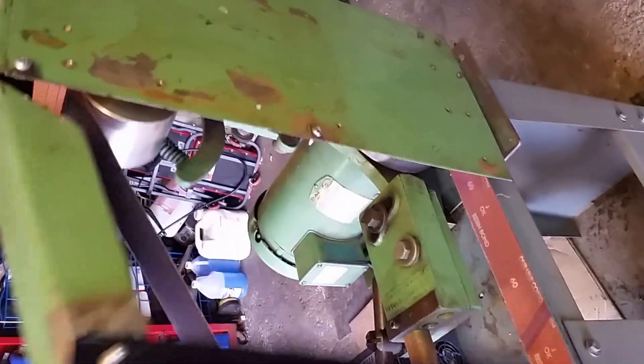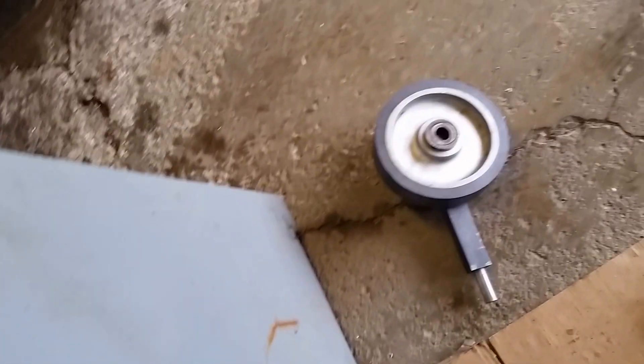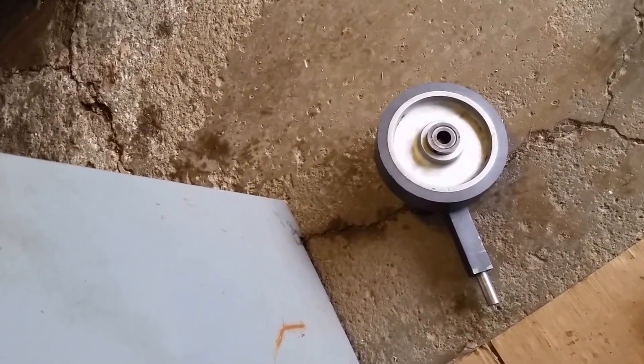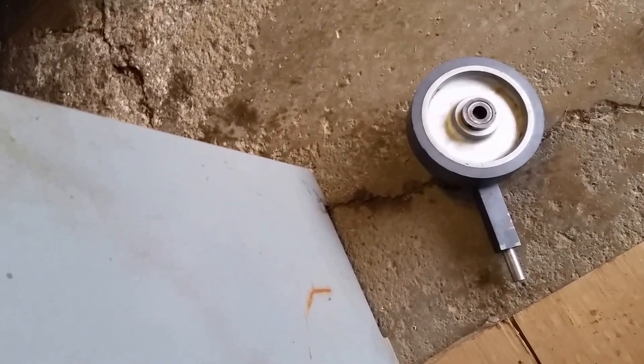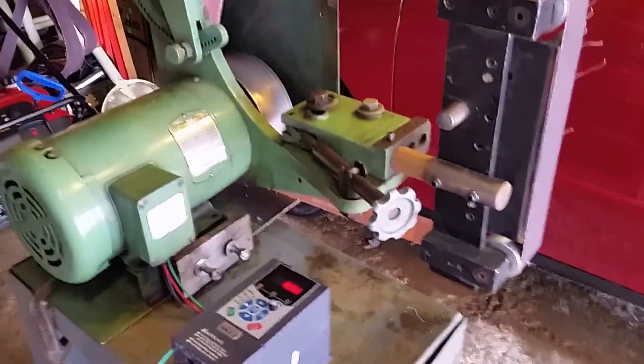It has quite a few guards on it, which I like to disregard because basically they kind of get in the way. You'll notice some pluses — we have a nice area of slack belt. We have the glass platen with the two smaller wheels, one on each end. I also have the eight-inch contact wheel, which is a nice feature because that wheel can be moved left and right depending on how you want to set it up. This will be taken off at the time you put on the eight-inch contact wheel.